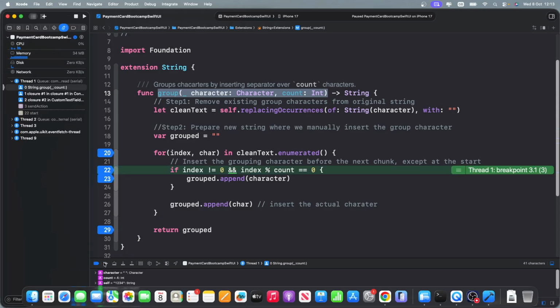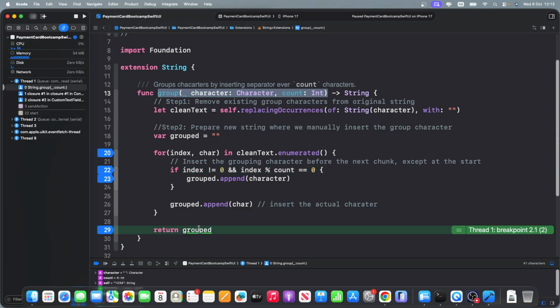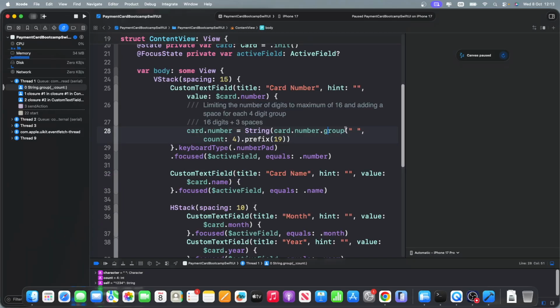In this case no. Okay, so we are returning 1, 2, 3, 4, and when we enter the 5th character, index will be 4. So 4 divided by 4 has remainder 0. So it will insert the character, which is defined here actually. We want an empty string character, a space actually, between the digits.